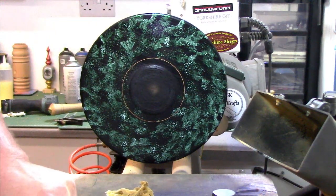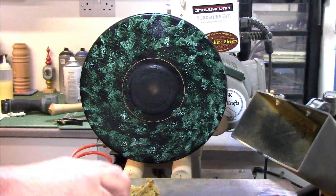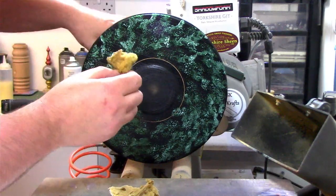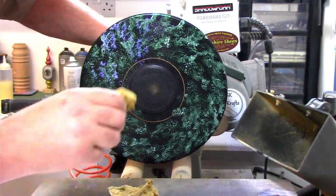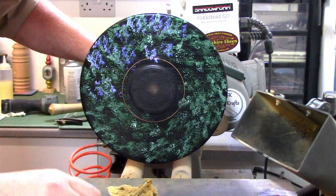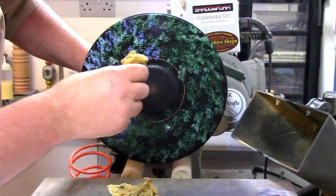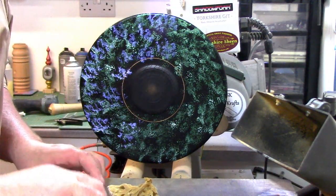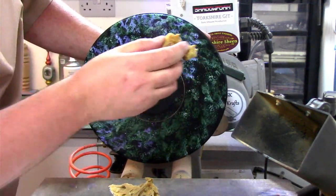I had a question the other day about iridescent paint. Somebody said it was very expensive. It is quite expensive. But the good thing is, a little of it goes a very long way. So I bought that. That's the little sample pack you have there, Steve, isn't it? Yeah, this is the starter kit. I bought the starter kit, and I'm still using it. I've had mine nearly 2 years. Mine's about the same age. They do last. You don't need a lot. No, it goes a long way.